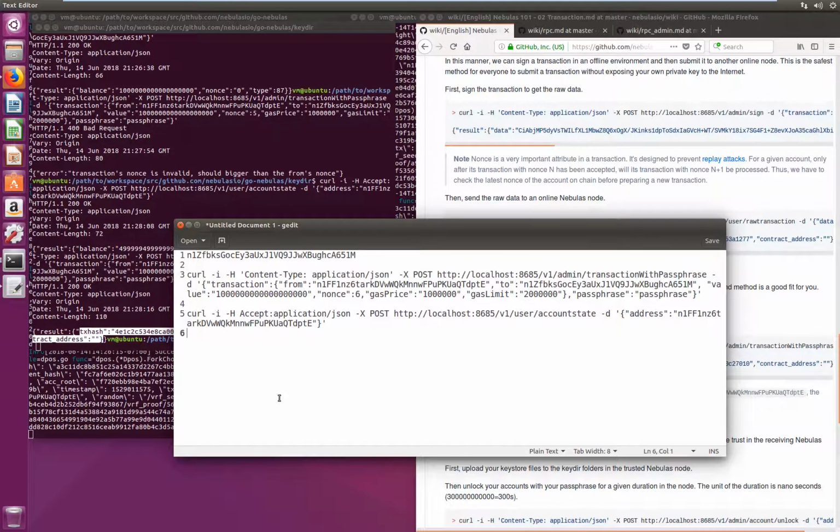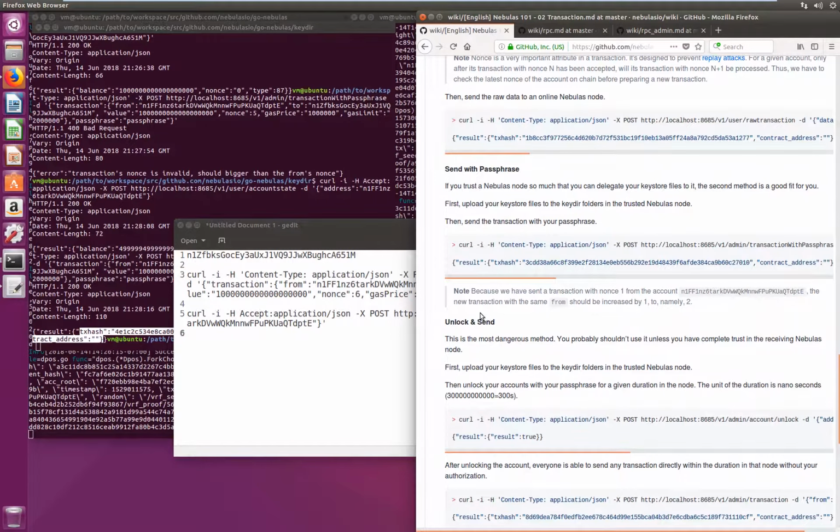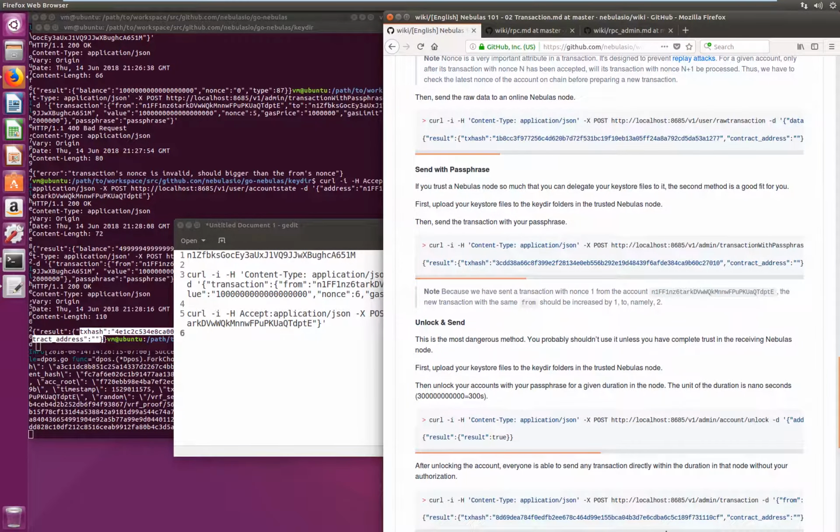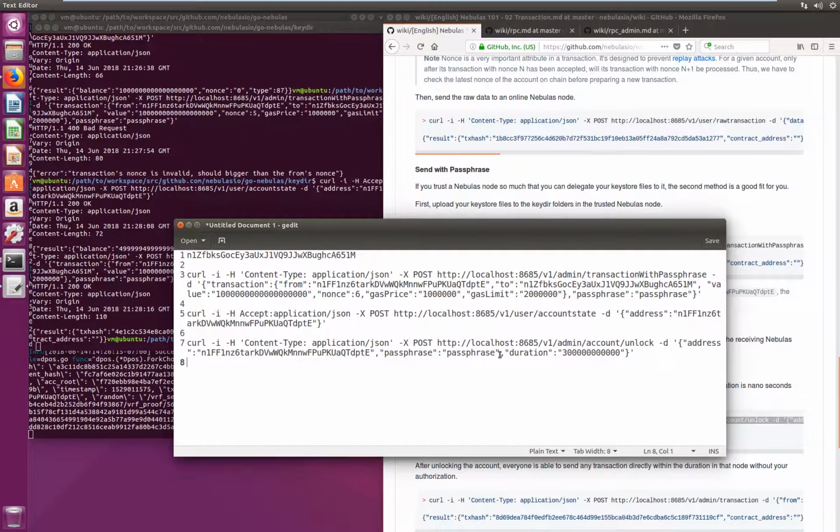All right. And the next one is unlock and send. And now this is a more dangerous method. The reason for this is, let's say you're not in a fully secure environment, or someone else may have permission to the same server as you for whatever reason. You are literally unlocking your wallet, making it available for any other user on that server to basically interact with your wallet. And so you could keep it unlocked and you could lose all your funds. And so you have to be real careful with this. So with that said, I am going to show you how to unlock and send transactions.